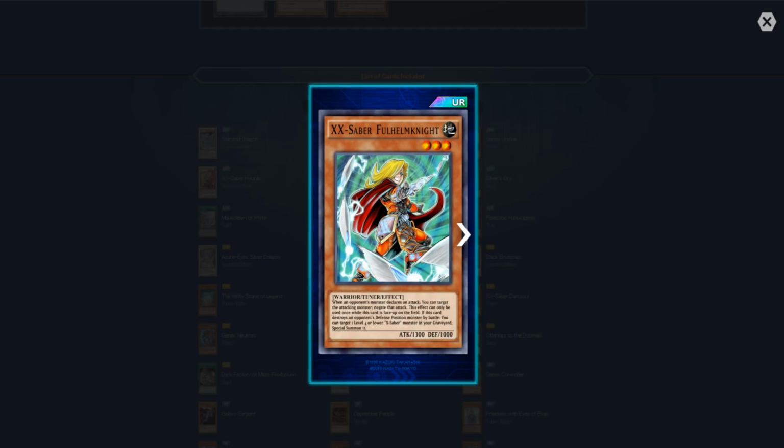It's got negation. Not a bad card. It's actually really, really cool. I'm digging all the new Warrior support because I do love Warriors, and I feel like Warriors have really needed a really strong deck outside of just Destiny Heroes or Amazonas, because I feel like those are both gimmick decks. They're not really showcasing the potential of Warrior specific archetypes. So maybe we can get some more of those. But that's cool. We're getting some more X Saber support there.